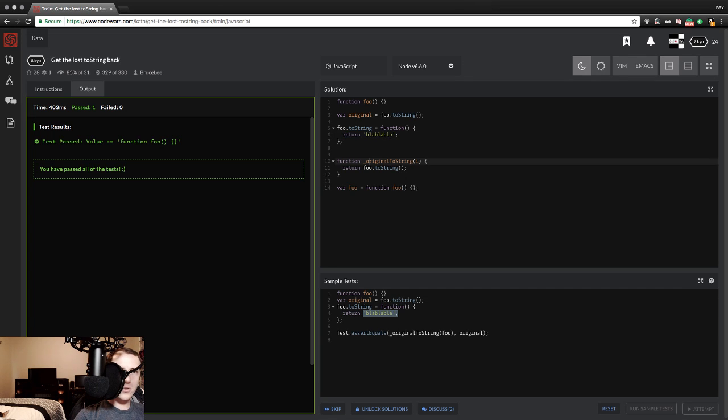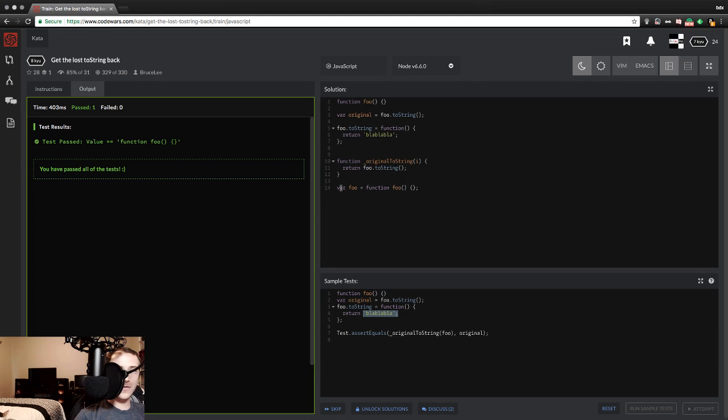Function original toString takes any parameter, I guess, returns foo2 string, so it'll return this, which is actually a function which doesn't take any parameters, and it's returning that.